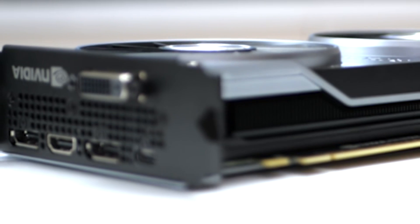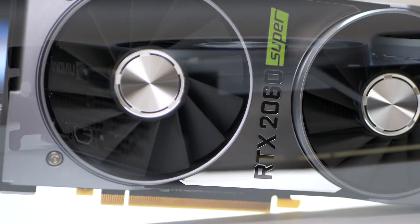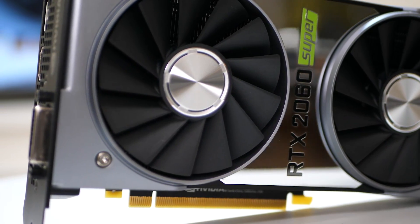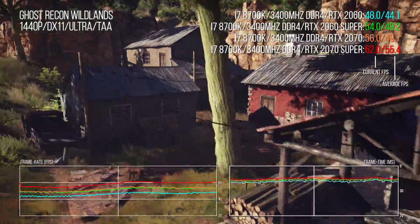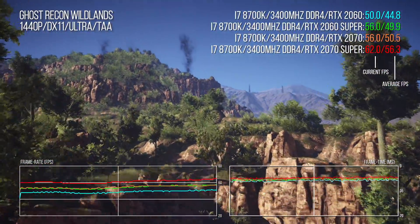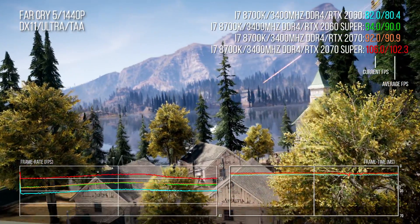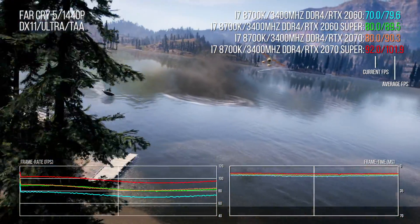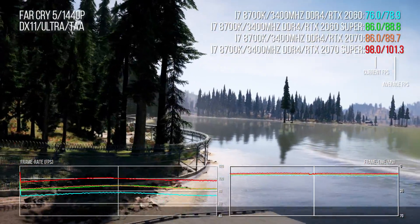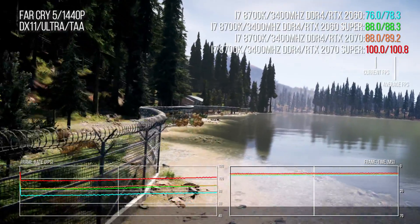So let's wrap this all up. The RTX 2060 Super at $400 is faster than the GTX 1080 and faster still than Vega 64 almost entirely across the board. It's got the complete RTX feature set, 8GB of uncompromised G6 memory over a decent interface, and it's a really nice piece of kit. Its performance is so close to the outgoing RTX 2070 that you might as well consider it a $100 price cut to that older model. The Super is generally about 13% faster than the RTX 2060, and the battle against the upcoming Navi-based RX 5700 should be fascinating.